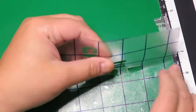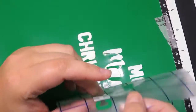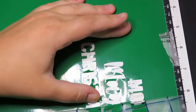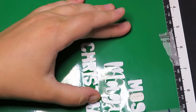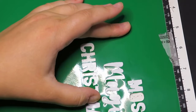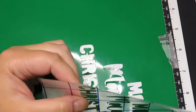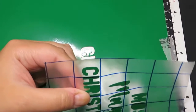So make sure that you take your time during this part of the process, because this is really a big portion of what can ruin your project if you don't take time. Letters could shift, things could move, they could rip, especially with some of the vinyls that are out there, it could rip, and that's a huge bummer, especially after you took all this time to get everything prepared.